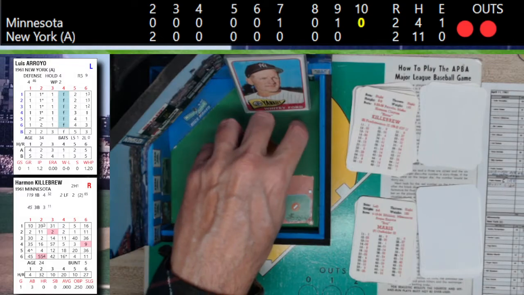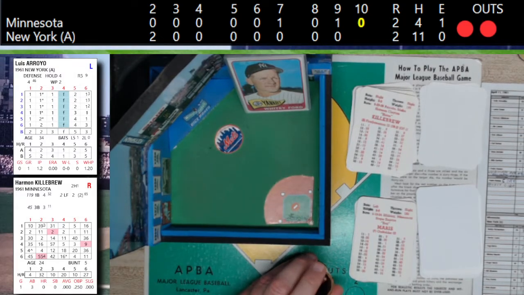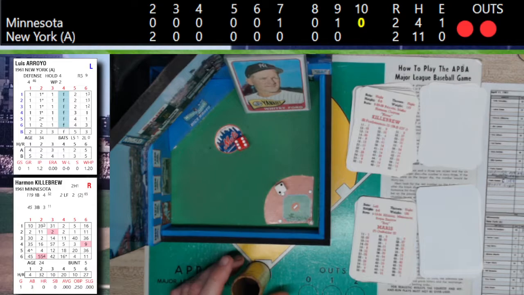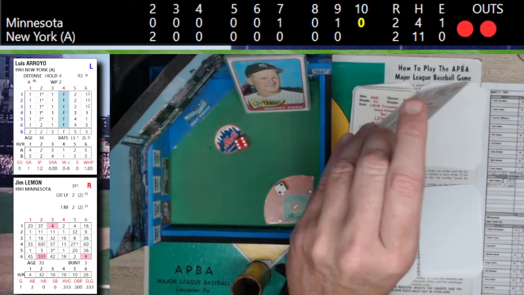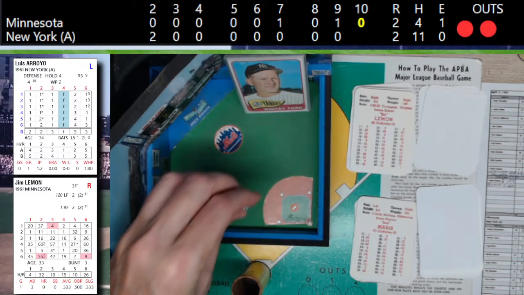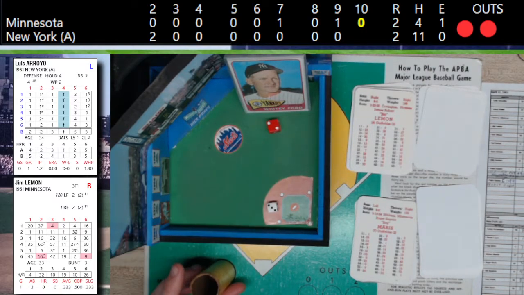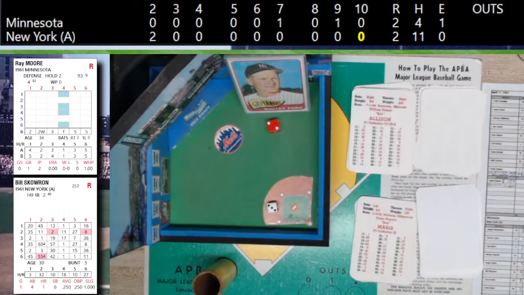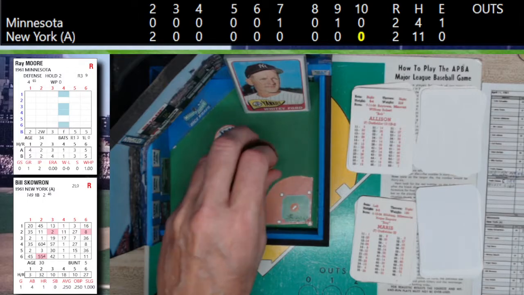And they're going to pitch to Harman Killebrew. They could pitch to Jim Lemon. You know what? I'm going to walk Killebrew. Let's see what Killebrew would have done. Ooh, would have been made out. And we're going to face Jim Lemon. That's a 23, and that'll be a 28 with first and second. And that's a ball. Oh, is that a ball hit right back to the mound? No. Shortstop, 6'4", fielder's choice. And that'll end the inning. So Lemon grounds out to Kubeck. Kubeck flips it to Richardson. Go to the bottom of the 10th inning.